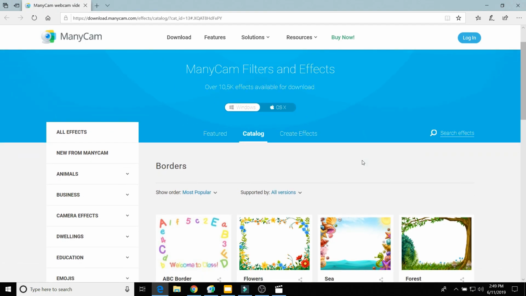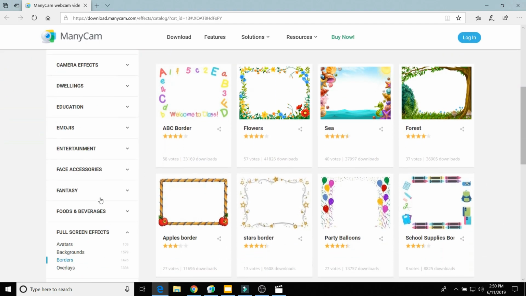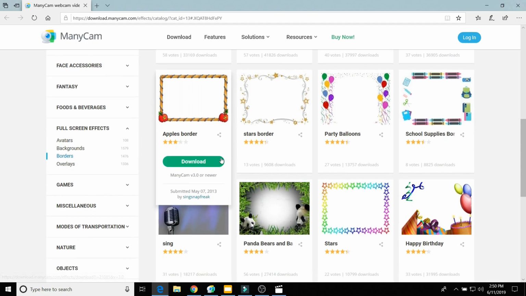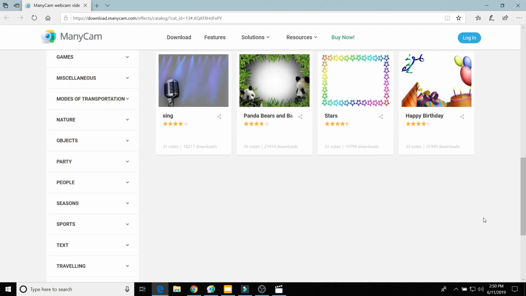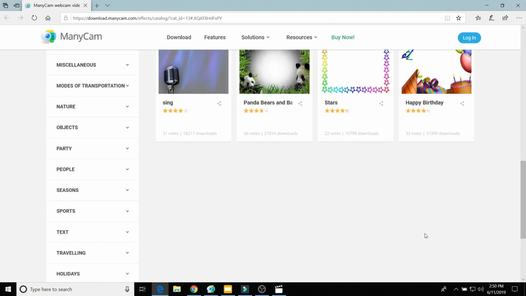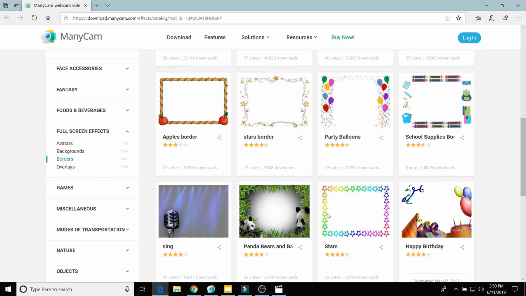I don't know if it allows it on the free version, because I did pay for a subscription, so you can just search in here, or you can scroll down and you should see full screen effects and then borders. There are a variety of borders you can choose from, so you can just go through and choose whatever you like.